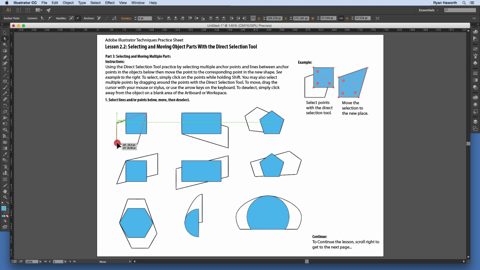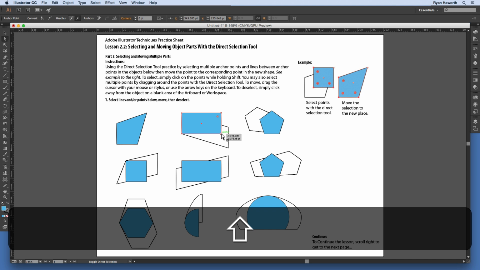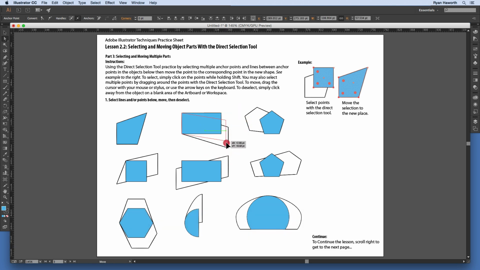So then I will just start to drag and put them where I need to go. Okay. So we'll do the same here, and in this case we want this point, hold down Shift, get this second point, let go of Shift, move them this way.